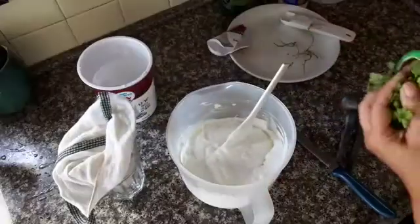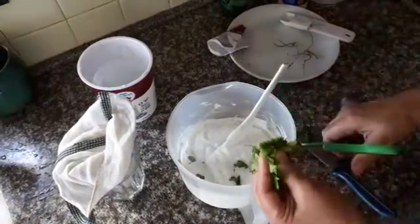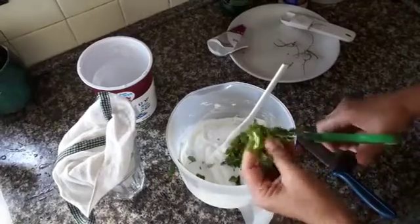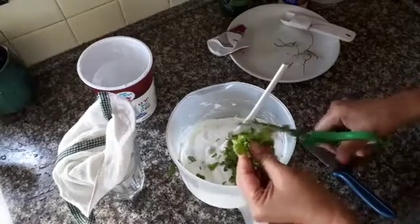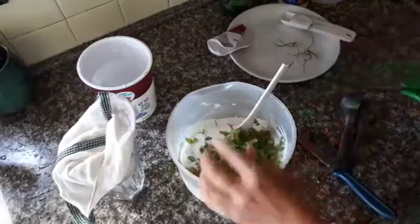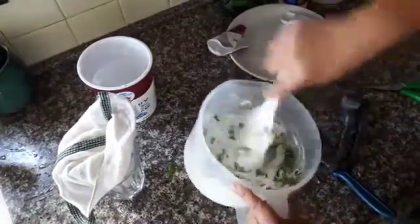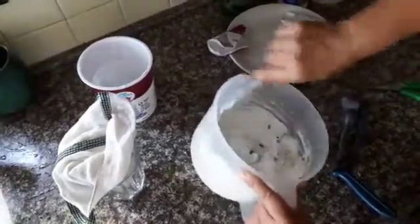And I see that I'm also cutting some parsley or coriander. I think this is coriander. I love coriander. I use coriander as much as I can, and I use it with my scissors, my most useful and used and abused tool in the kitchen. Quick stir, and that's basically all the work that's done. Super, super easy.